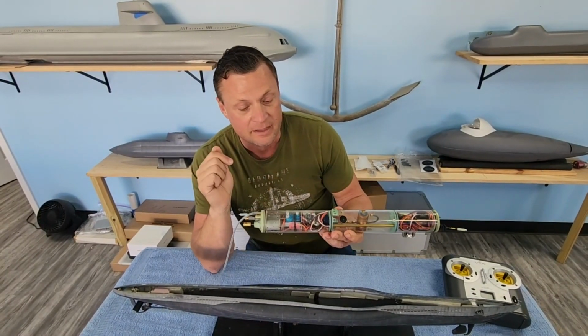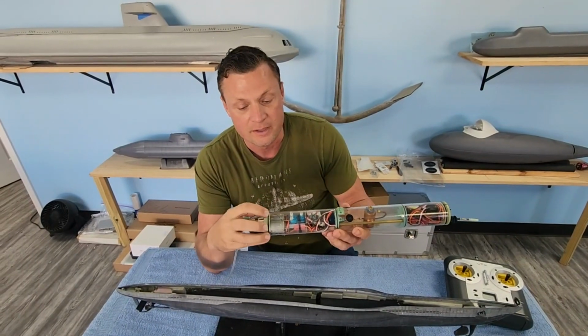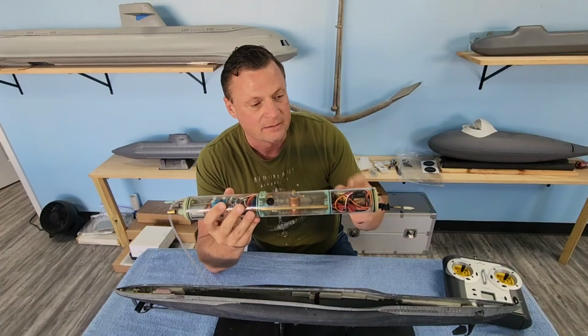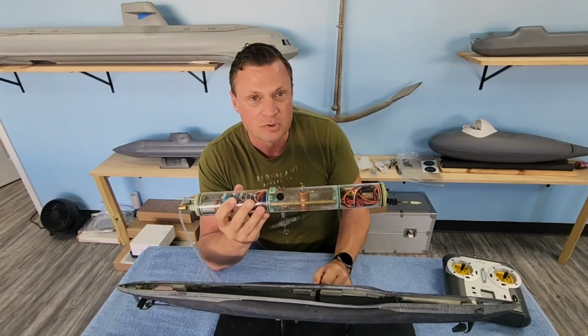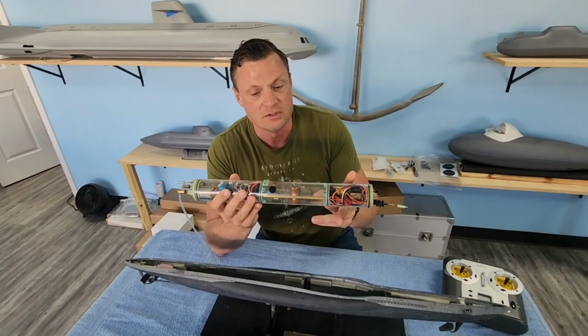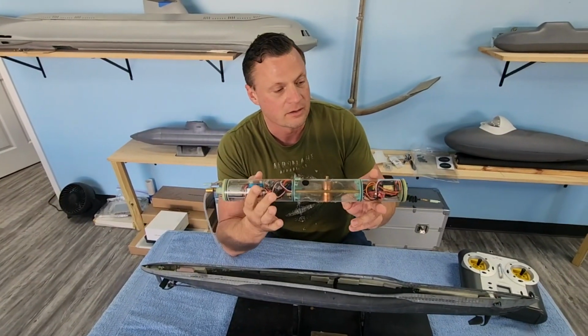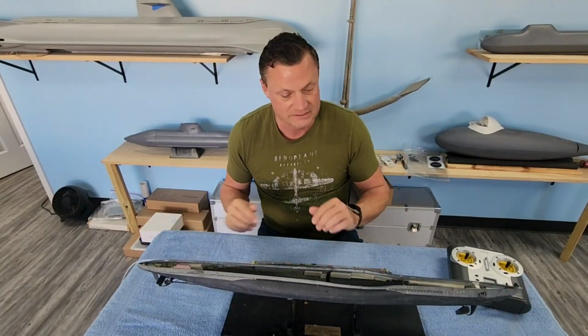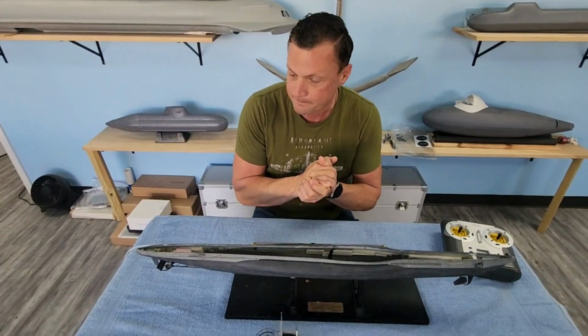Having said that, after every run, you're going to remove the end caps and allow the interior chambers to vent. And I would store it in that way as well, just to make sure there's no liquid or condensation trapped inside your cylinder as you store it for an extended period of time.